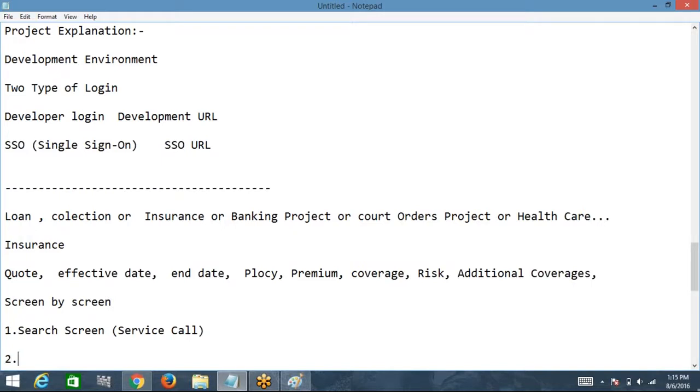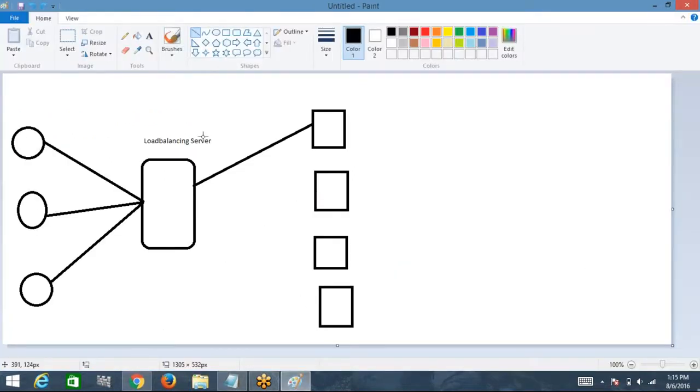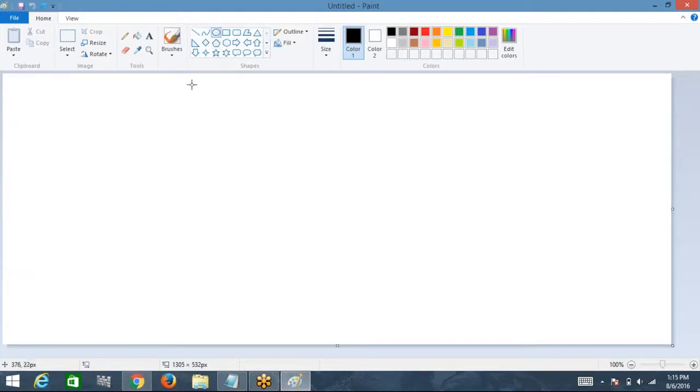So after the search screen, once your search and details are available, if you are going to create an account, it is a decision-making point in your flow. Here is the start of your flow, and you will proceed to an assignment. In the assignment you have search implemented. After this you will have a decision: whether he has an account or not.